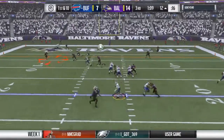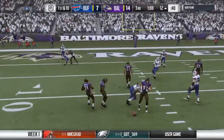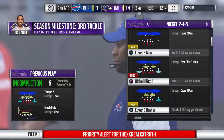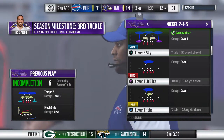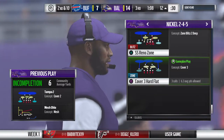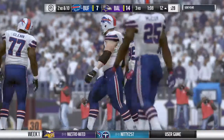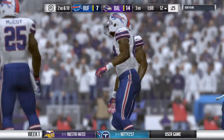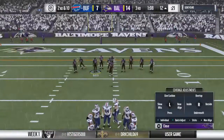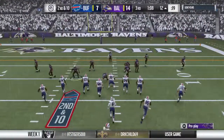Throwing now, Taylor on 1st down. And it pops free. The collision there jarred the ball loose and brings up 2nd down. Whenever I see a drop like that, I have to kind of take a step back and check myself a little bit. So used to seeing those big guys make big-time spectacular plays that when they drop one, I have to remind myself, we ask a lot out of these guys. Block and catch the football, not easily done in today's NFL.